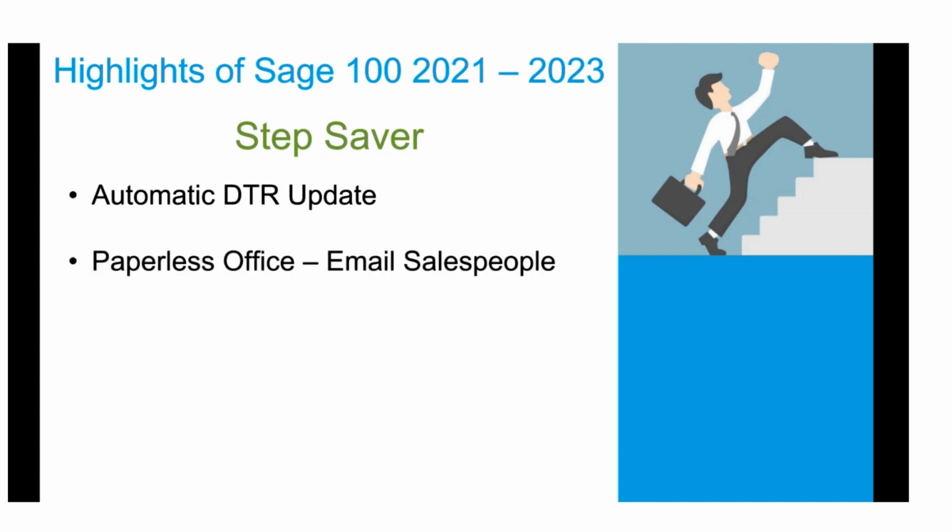So next one is paperless office, and I think it's fair to say the first one, DTR, if you're using paperless office, that DTR is saved out to the server in that automatic update, and we're capturing that. And then paperless office as a whole has also added the ability to email salespeople. So we talked briefly about this yesterday. What's the impact there? What's the real use?